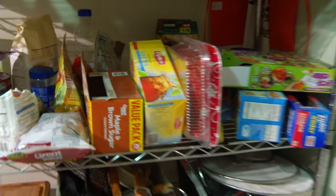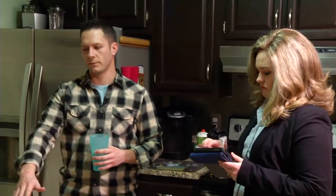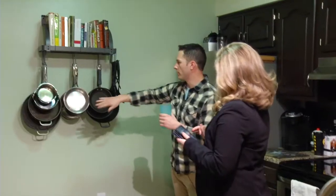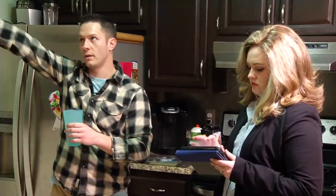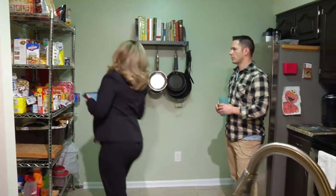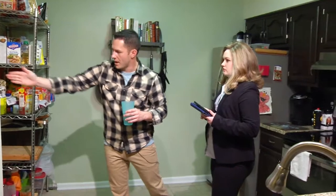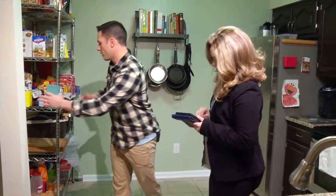There it is. So tell me what you're envisioning for this area. Well, when I dropped out the cabinets, I lost a lot of storage area. I was thinking of doing a floor-to-ceiling pantry — maybe two doors, accordion style, if it'll open without running into this wall for clearance. I definitely want to go all the way to the ceiling. I'd like it to come all the way up to this wall, and if it came out to about that line, I kind of have it already cut out because I want it to have good depth too.